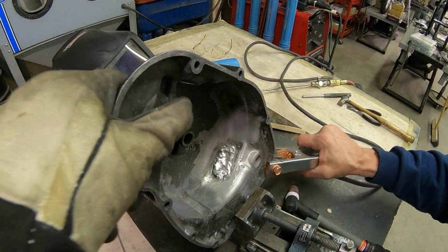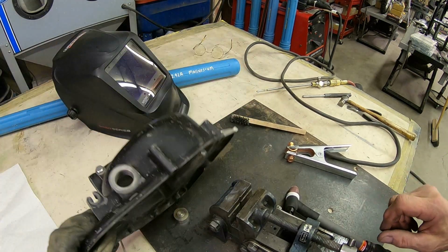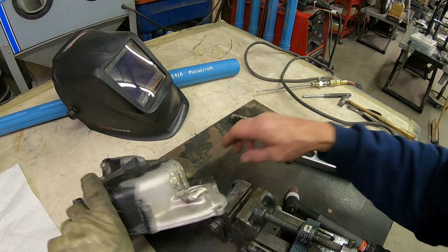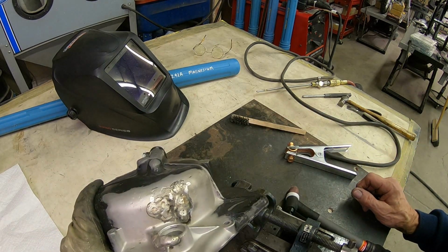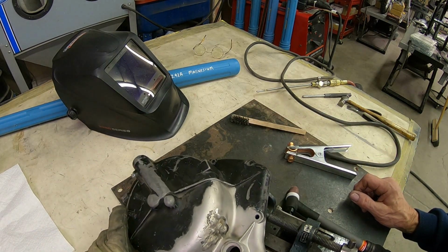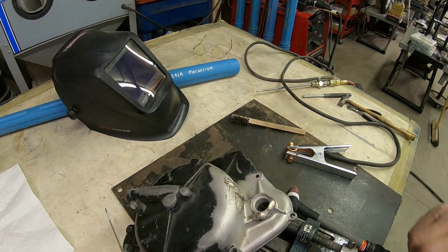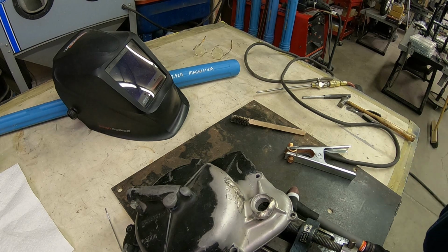And of course, the outside, this stuff just does not weld very nice, not pretty. So you kind of got to put it on pretty thick and then grind it off.